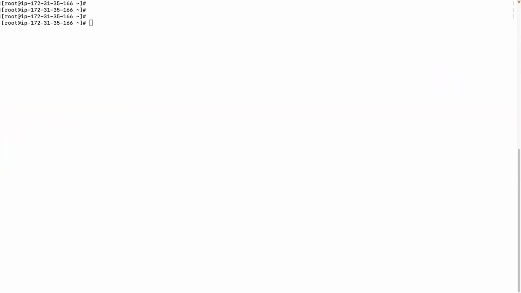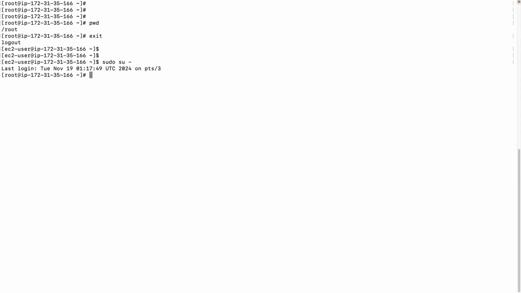Yes, please. Yeah, where are we currently? We are not in the EC2 folder, right? It's the root directory. They are running as root because installation needs root user. I'm EC2 user. If you want to go to root, sudo su hyphen. Okay, got it. Become a root. Yes, yes. Okay.